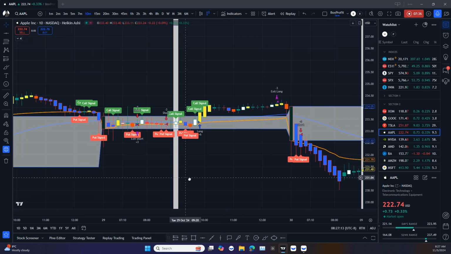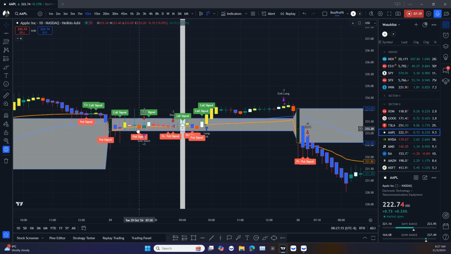Another example is here. We do see that the day opened and everything stayed exactly in the middle of everything: opening range breakout, VWAP, and 15 period moving average. But when we hit that mark, things started turning around, and that's when we really got that slight bit of a long position. Okay, and we partially got out of that somewhere there.